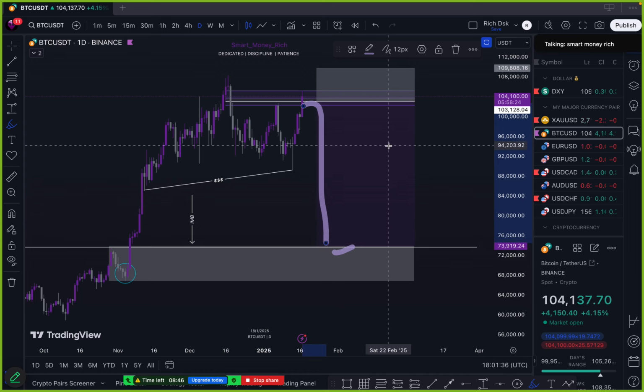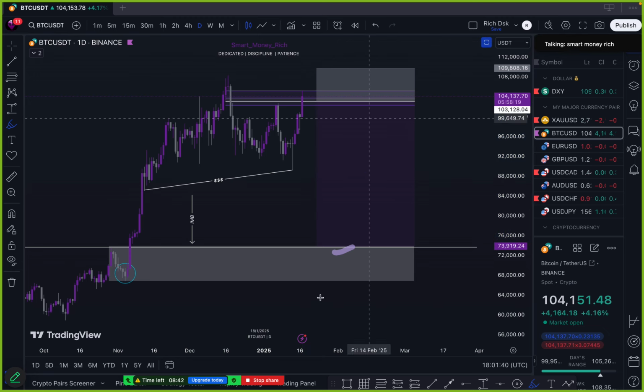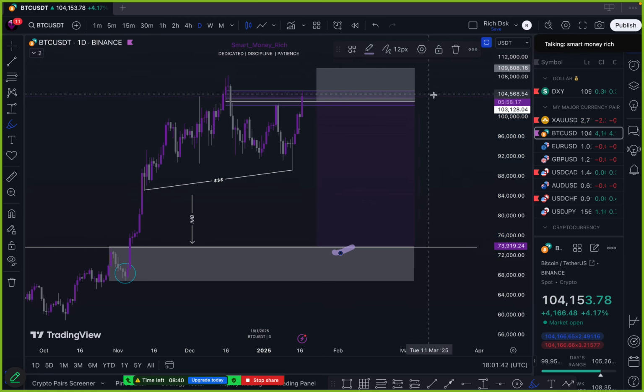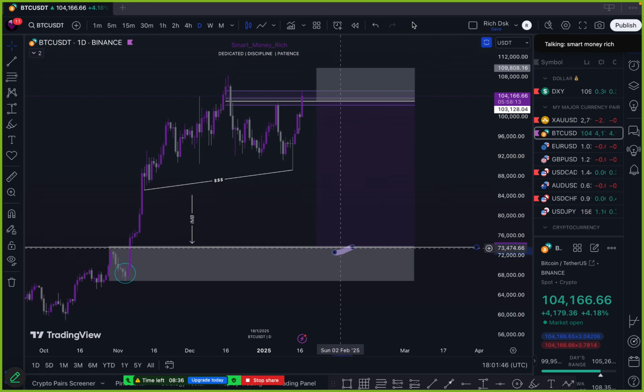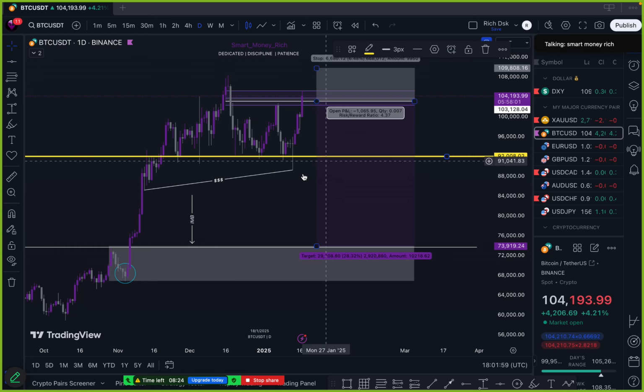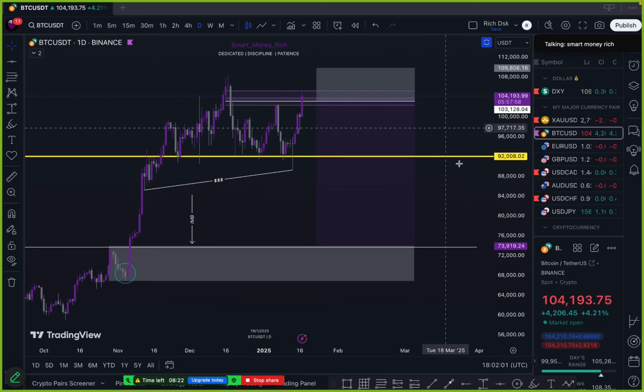Now, if you look at the class we had the other day, when we had that class, market was around the 92k price. This was where price was. For those of you that saw the trade, when I sent the trade, the market was around 92k, around here. This was where price was when I did that analysis.